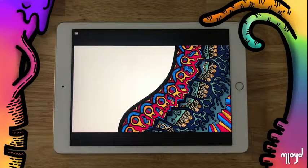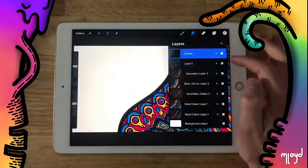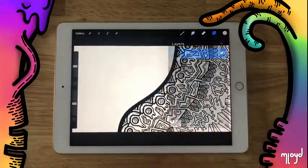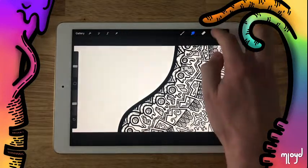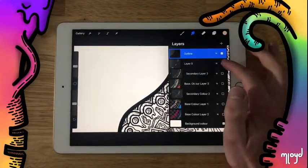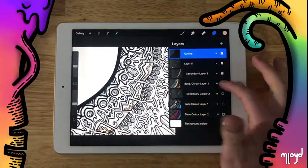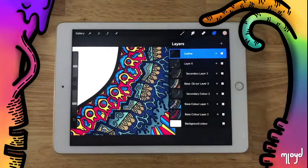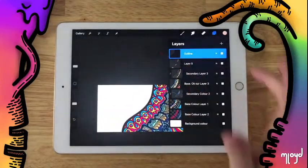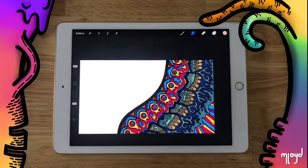So in the last session, we basically had an image that looked a little bit like this. In fact, not exactly like that. It was no color, nothing. And what we did throughout that session, we just added color by color, and we found some really cool color schemes and palettes. I like the way it's working to the point where I want to develop it more.